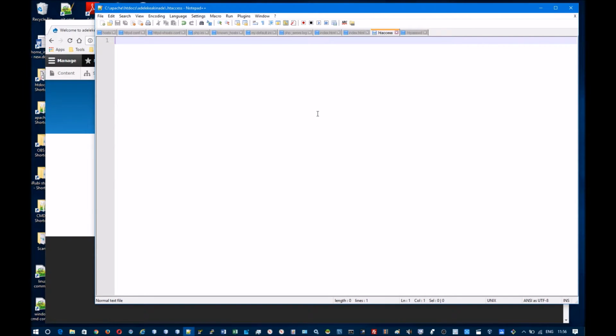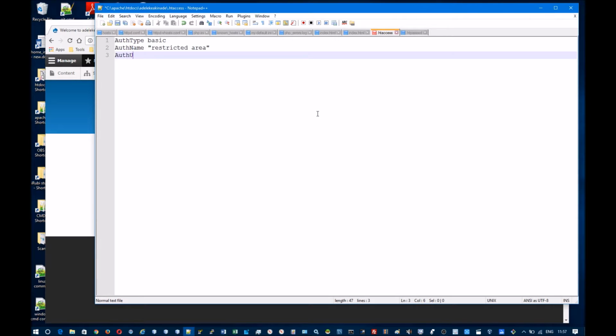And you're going to want to add the following four lines. The first one is AuthType, and that has a value of Basic. The second is AuthName, and you can name this whatever you want. I'm going to name it Restricted Area. This will be displayed in the pop-up box that appears and asks for your credentials, which you'll see shortly.